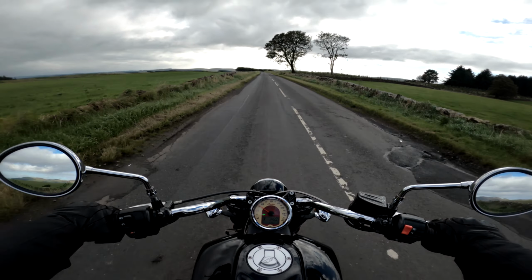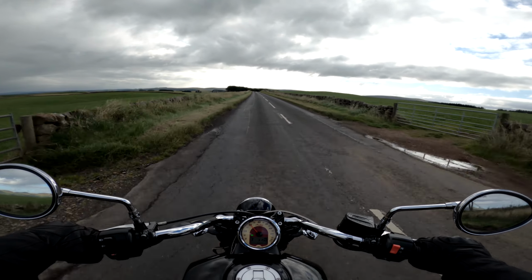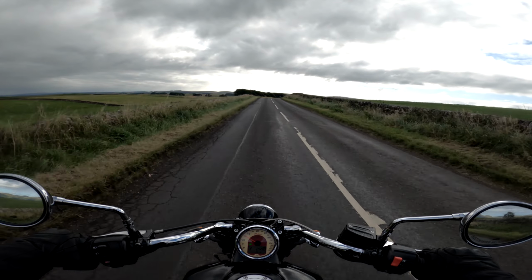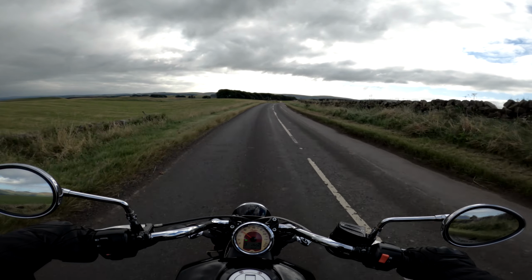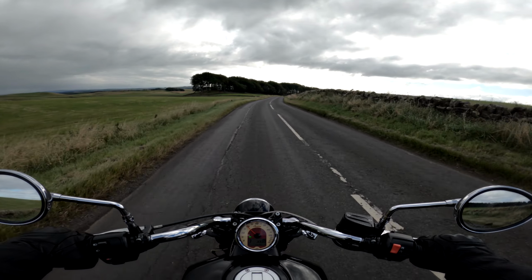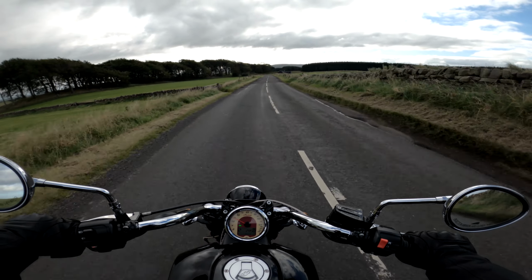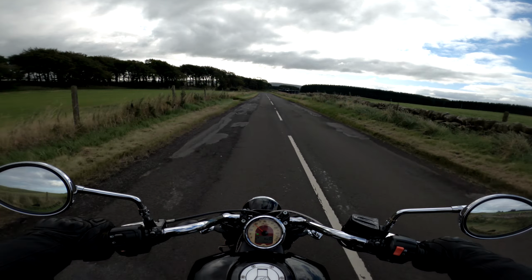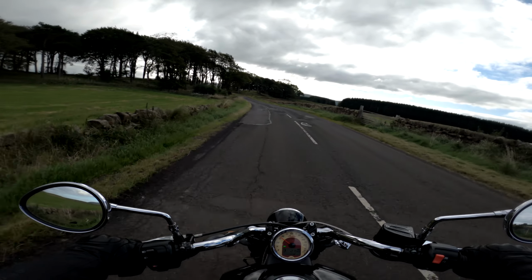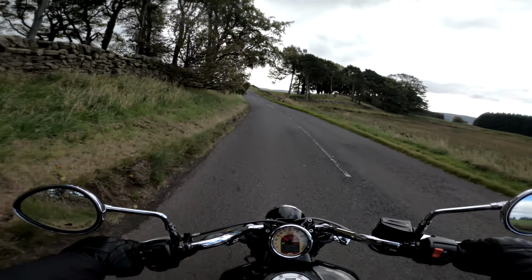Brakes, okay, I think I would say they are similar to the Vulcan S. And the back one is good. I mean, it is adequate. I think given the price you pay for this bike, you could have slightly better brakes on the front. I mean, if my Vulcan S that costs half of it brakes the same, you would expect this one to be better on that department. Well, in all departments.